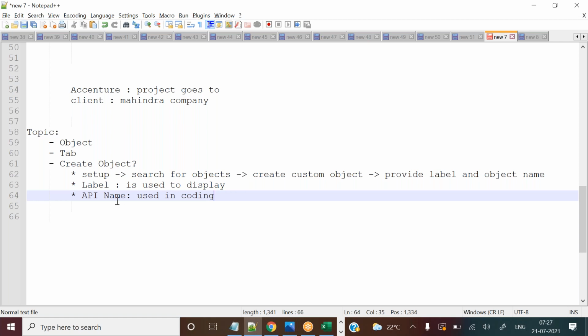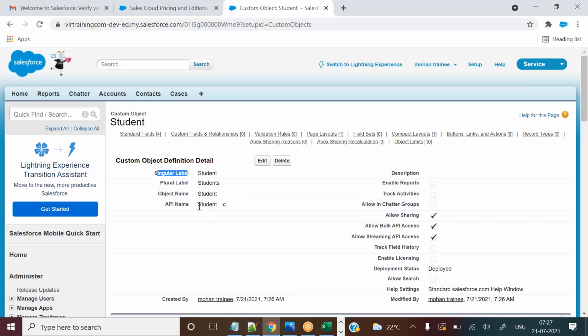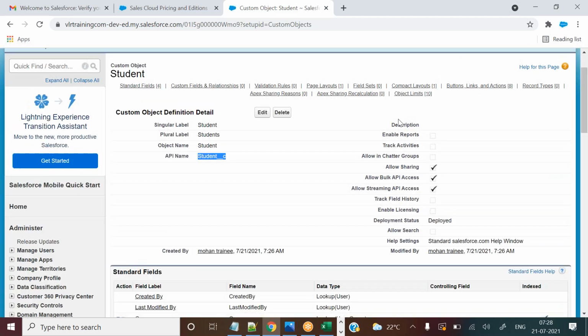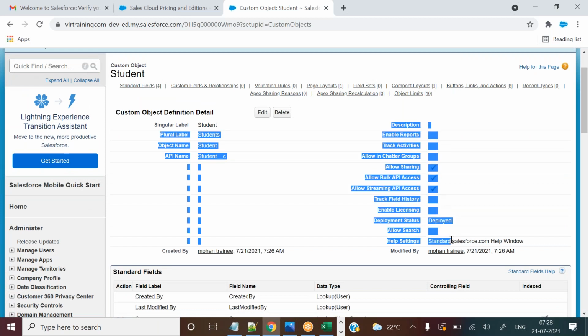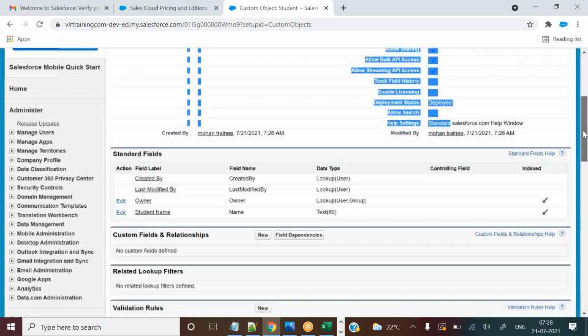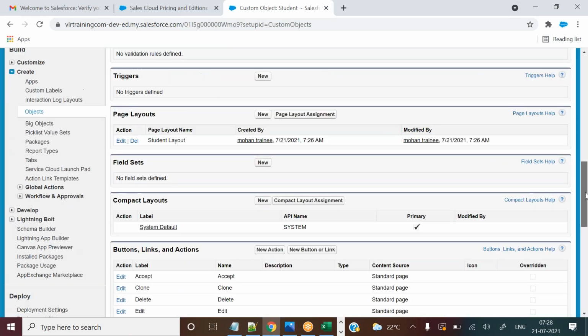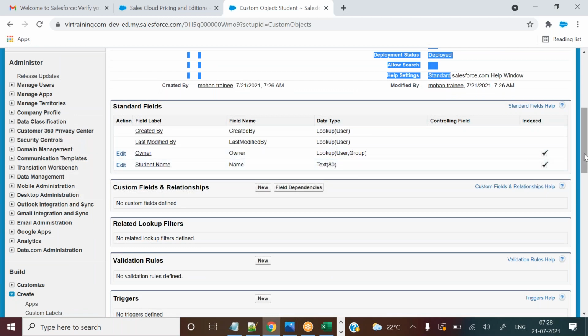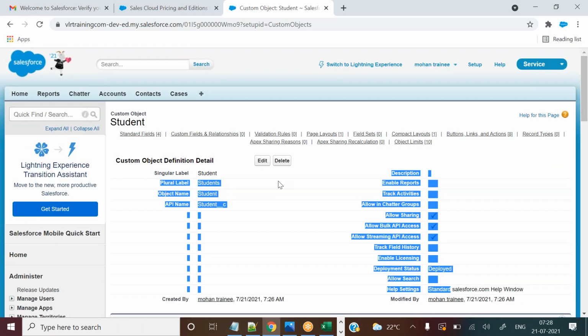So what is the real benefit of the API name? In coding only you can use this API name. Going forward you can see this. Generally in coding you can use this one, and in the admin part also, and a few of the features there we can use it. Now you can see a lot of other things here. I have asked you to skip a few of the things, right? Those details are given below here. So that's it. This is the object, and forget about all these things. This is the page. Don't go through them one by one. One by one I will explain going forward.